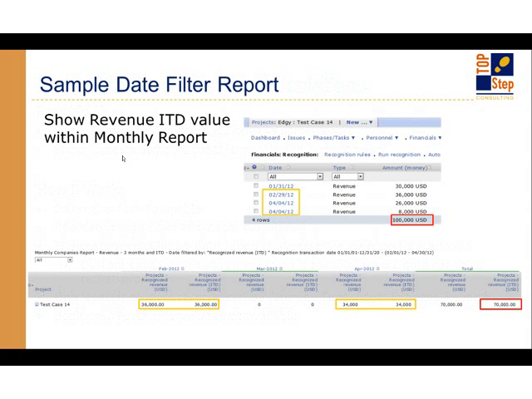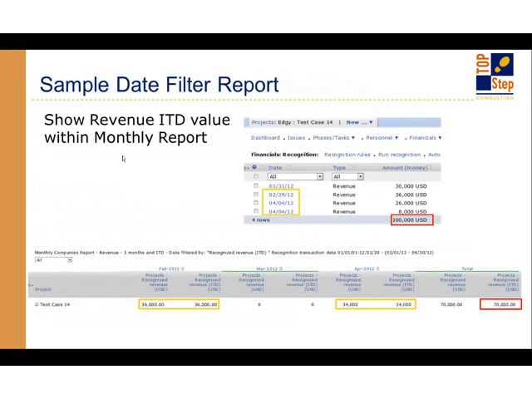Okay, so here's an example of where I want to show revenue inception to date within a monthly report. Now, the top screenshot there is showing just the actual revenue transactions. You can see I've got one in February and two in April. But including January, there's a total of $100,000 on this project that's been recognized. Now in the report, what I've done is I have a custom calculation called Projects Recognized Revenue ITD. I was thinking that if I could show the inception to date revenue in a monthly report, again, that was my goal. But here's what happens in that bottom screen.